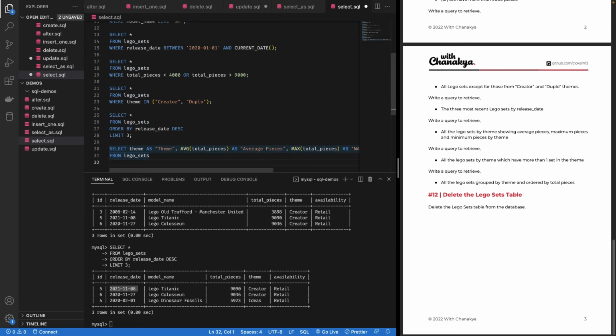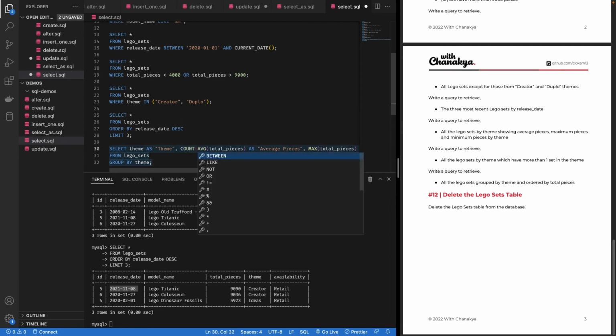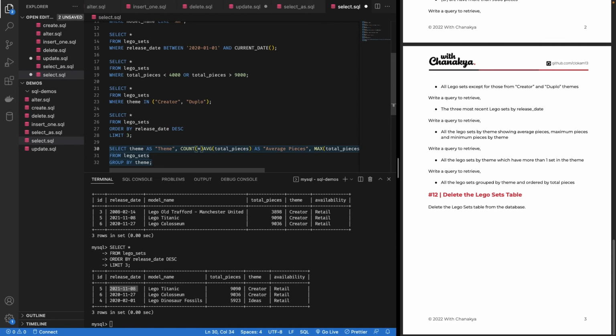And then to make sure that this all works, we're going to use the group by clause, so group by theme. Basically what we're saying is we're asking SQL to group together all the Lego sets using these aggregations based on the theme. So if all of them are from the Creator theme, it's going to sum them up to get the sum, or in our case, the average, the max value, the min value, etc. You can use a lot of these different kinds of aggregation functions along with group by. Let's add another one to showcase the count as well.